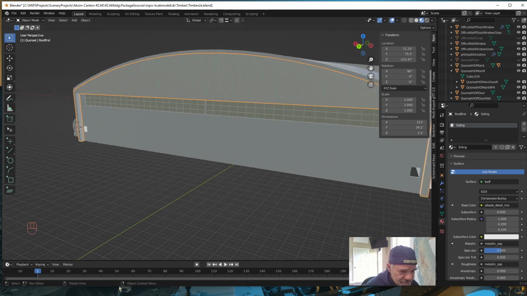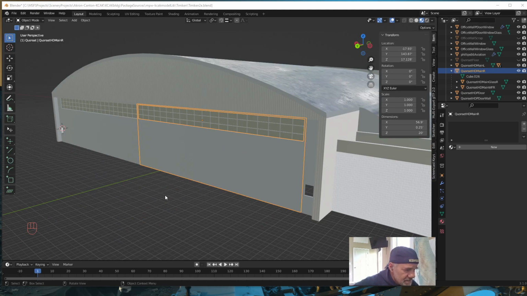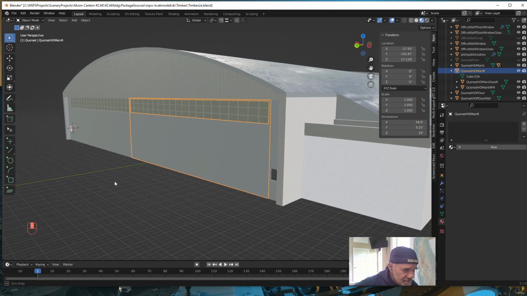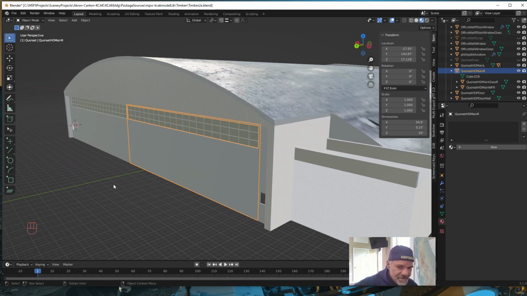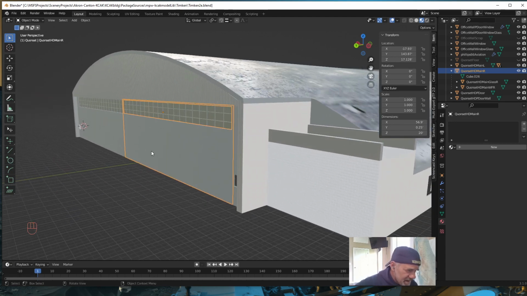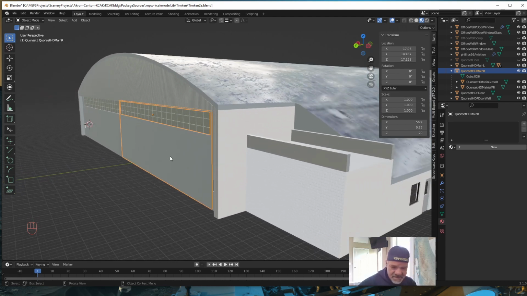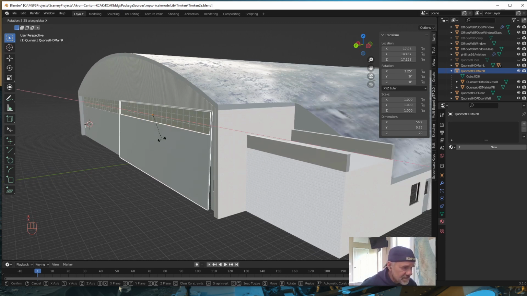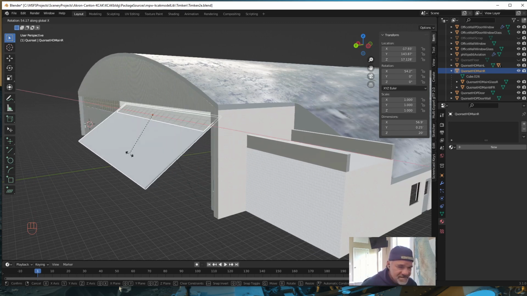Alright, I'm going to pause for a second. Okay, if you guys remember a long time ago when we were working on this Quonset hangar, when I made the hangar doors on the south side, I parented the glass, and that's not really glass, it's fiberglass panels. But I parented the glass, the frames, and the door together. So if I did a rotate on the X, you know, everything rotates at once.